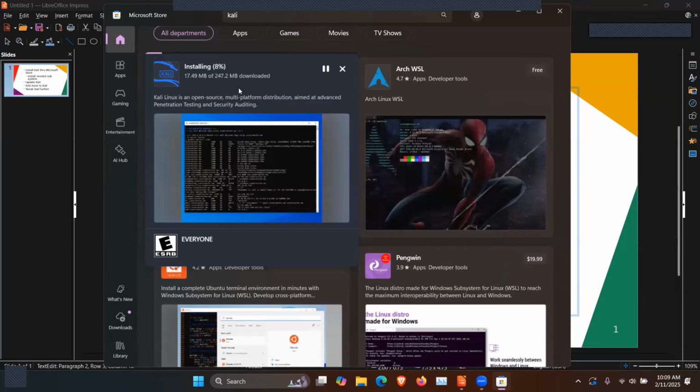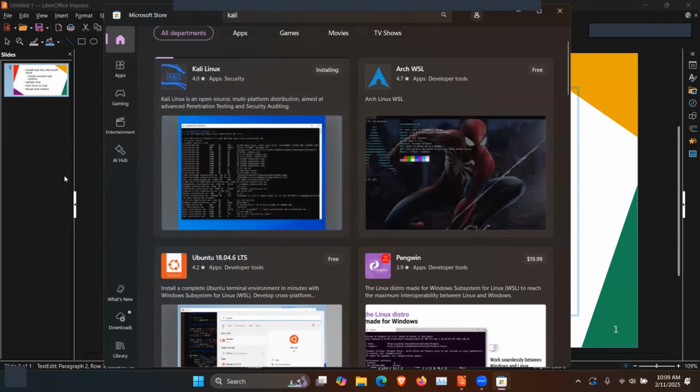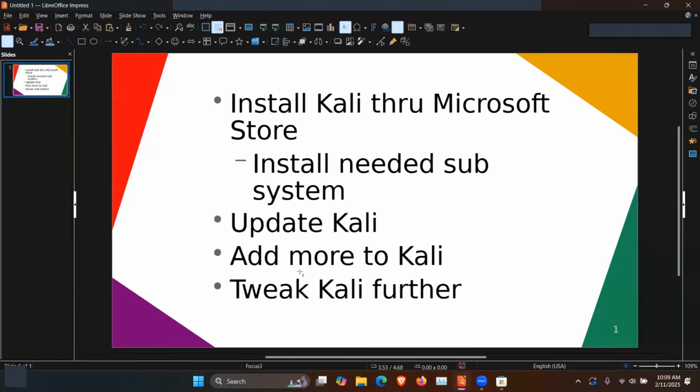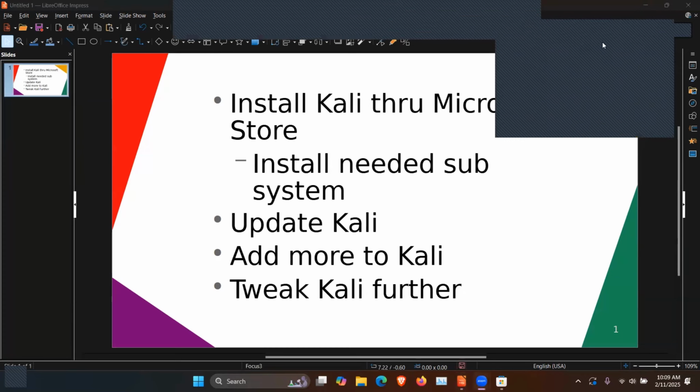It's telling us how much it's got to download. But let me just point out that what it's downloading is the very, very slim version of Kali. If we go out to Kali.org, there's different versions you can download, and this is the slim version. Microsoft is not assuming you want to take up a ton of space with it, right? So that's why we will update Kali and then add more to it. Because if you want the tools that you normally would have, especially those that you use in these different labs, you're going to need to update it to get those tools. So we'll go ahead and pause it. I'll start this again once we have it downloaded.